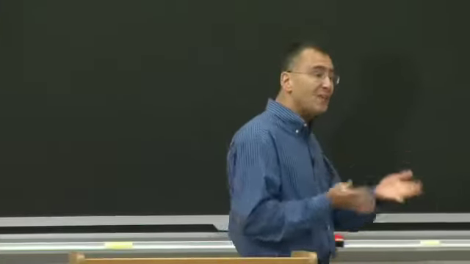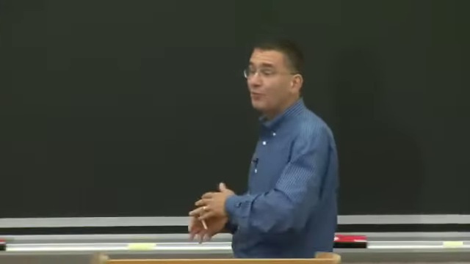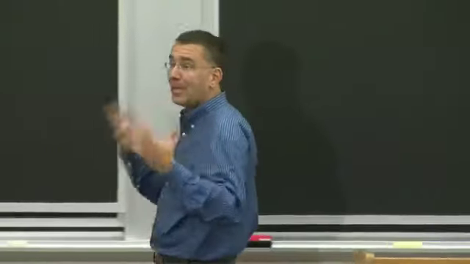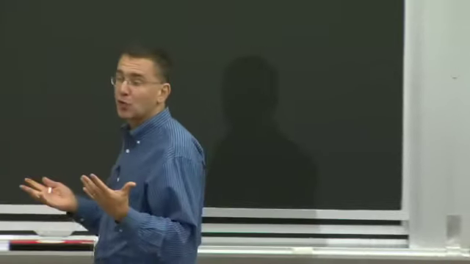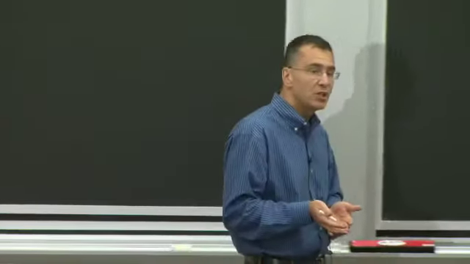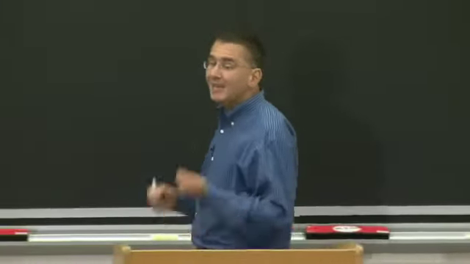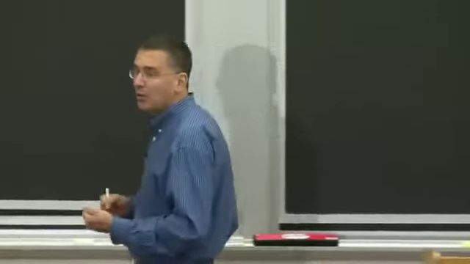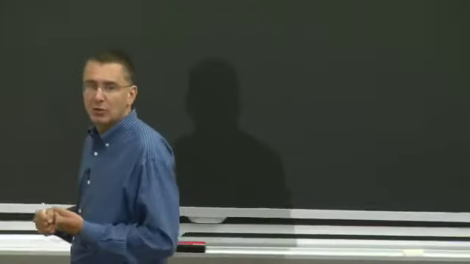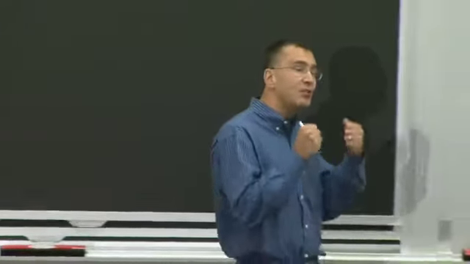So you can actually ask, what happened to child labor in the areas close to the border where the price of rice went up a lot, and therefore there's a big effect of this free trade, versus areas more internal to the country where the price of rice didn't change much. And by comparing those two, you can ask, well, what happened to child labor in those two areas? What you find is that child labor went down in the areas near the coast. They got so much richer from these higher prices that on net they used fewer kids to work.